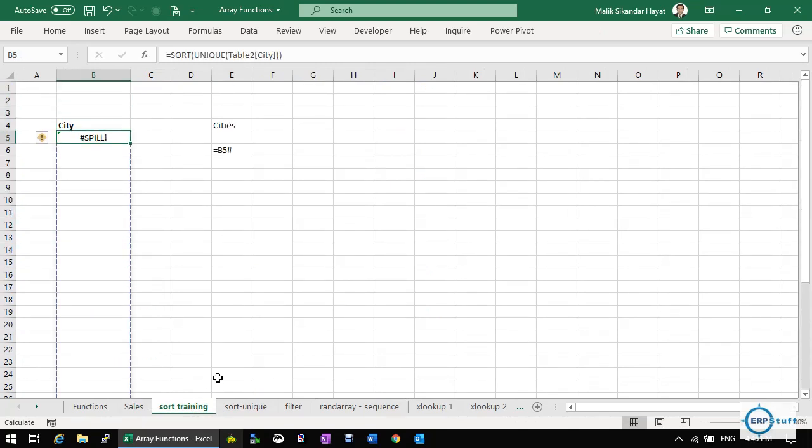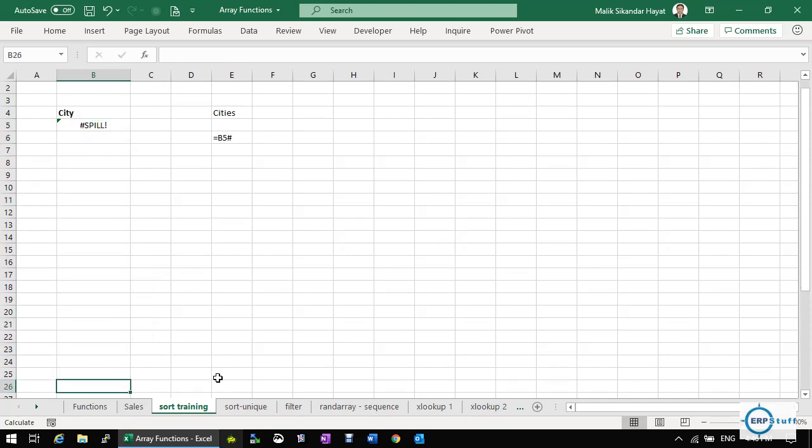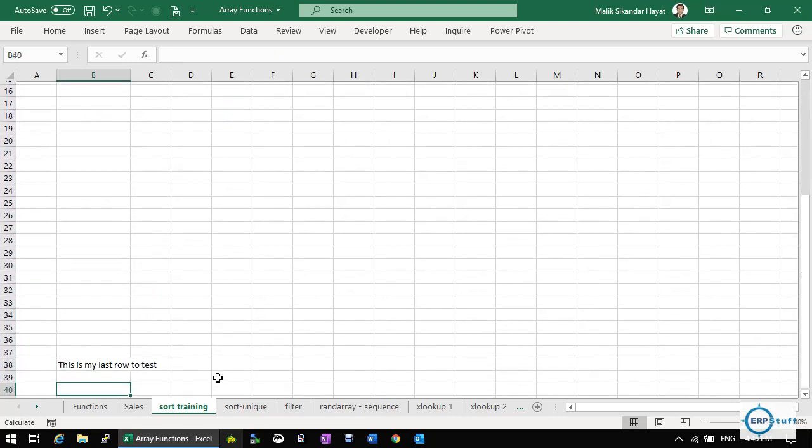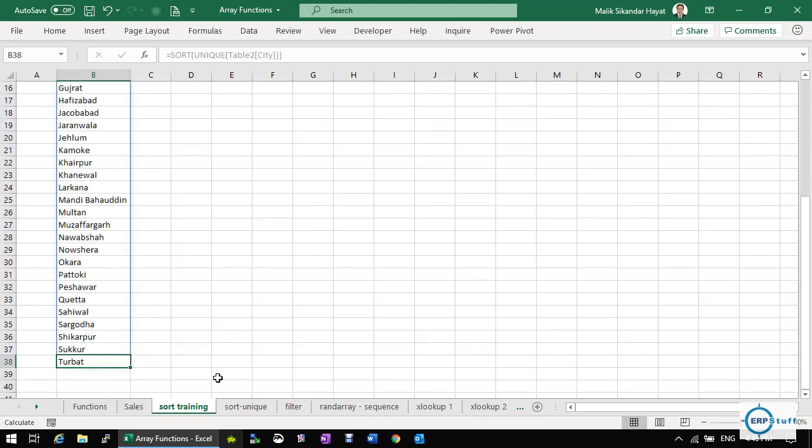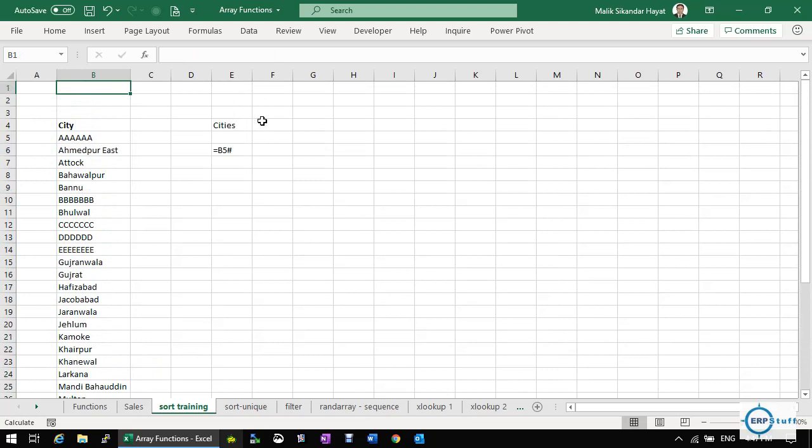See, a spill error means the array functions UNIQUE and SORT are saying we cannot expand, and there is something in the way, see here. So it should be empty, right? Excellent. Now another check: I will come here and see if EE is there. Ideally it should be there. Excellent, it is there. So our list is dynamic.